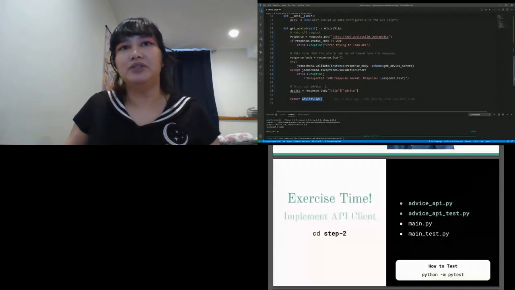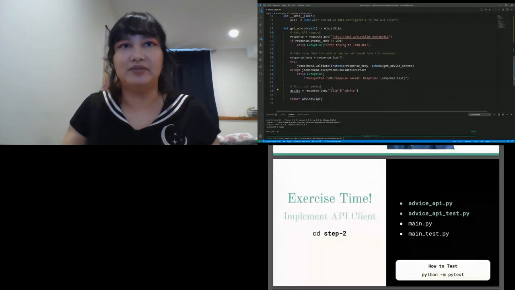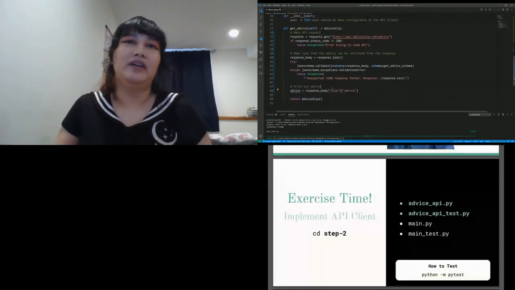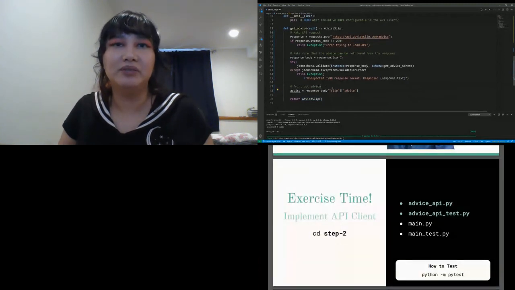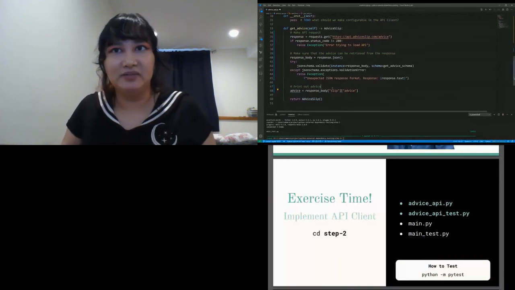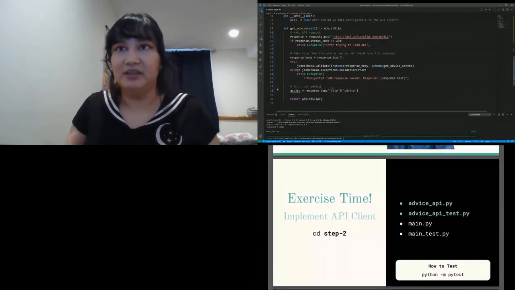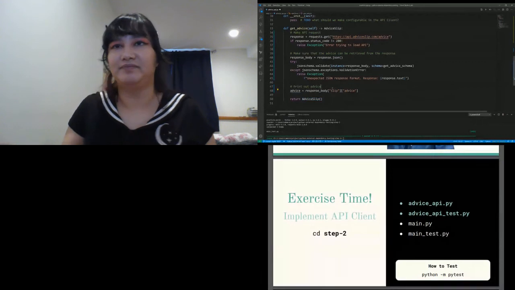So what we're going to do is get rid of this, and instead we're going to have advice slip. The way that we'll be working with this is that we'll just pass in the slip ID and the slip advice.